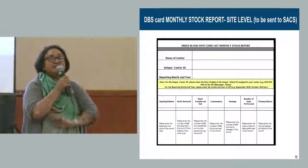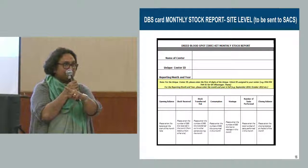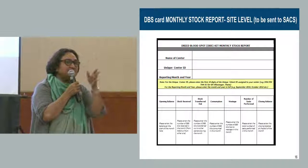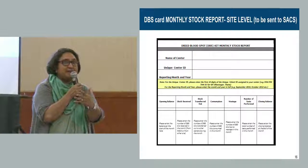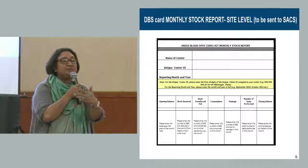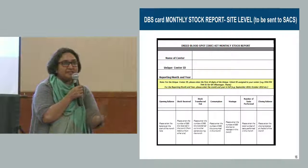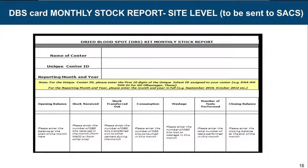When purchasing DBS cards, an estimate is made based on how many HIV-positive pregnant women have registered at ICTCs. It is presumed they will all have live births — for example, 35,000 last year means 35,000 live births. Each child may come three times for dry blood spot samples, and there can be repeated testing. DBS cards cannot be purchased off the shelf, so they need to be ordered well in advance. They also have an expiry date, so too many cannot be stocked. This is very critical and also expensive.